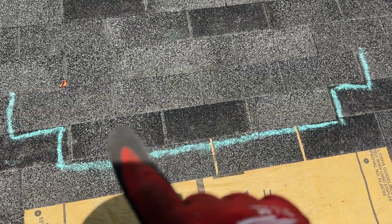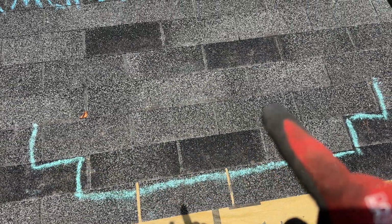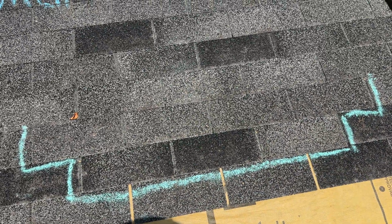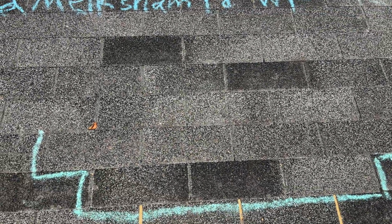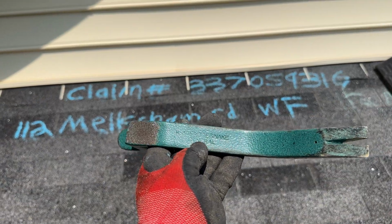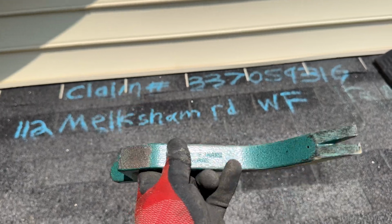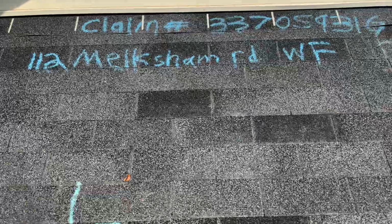We're going to be attempting to repair this shingle right here. That's going to in turn affect the shingle above it, and the shingle above that, to get the nails out of this shingle so we can remove it, assess it, and see where we're at. We will be using the approved State Farm roof snake to do this repair. I'm gonna put you on the tripod. We will get started.